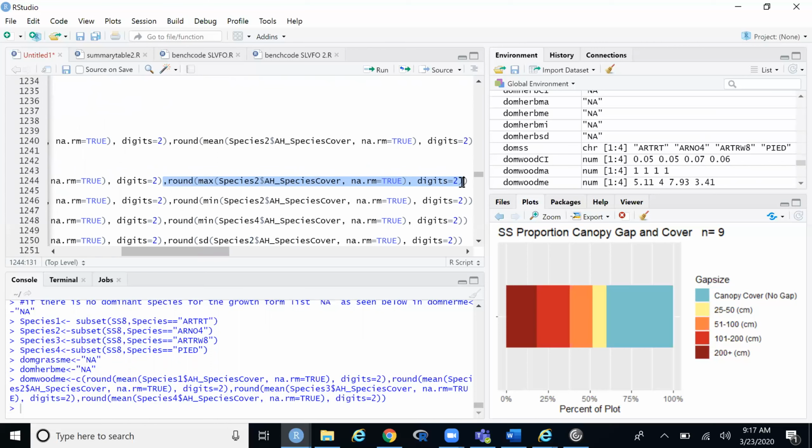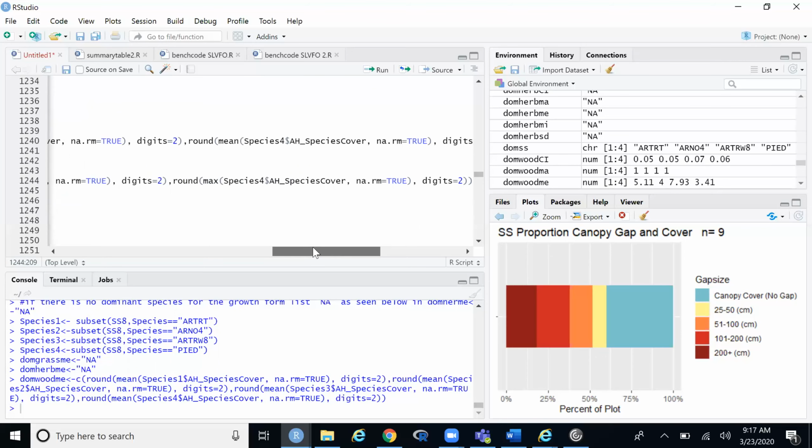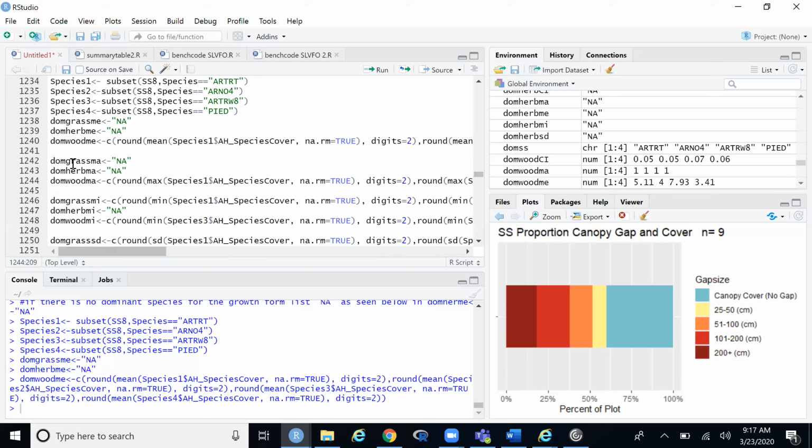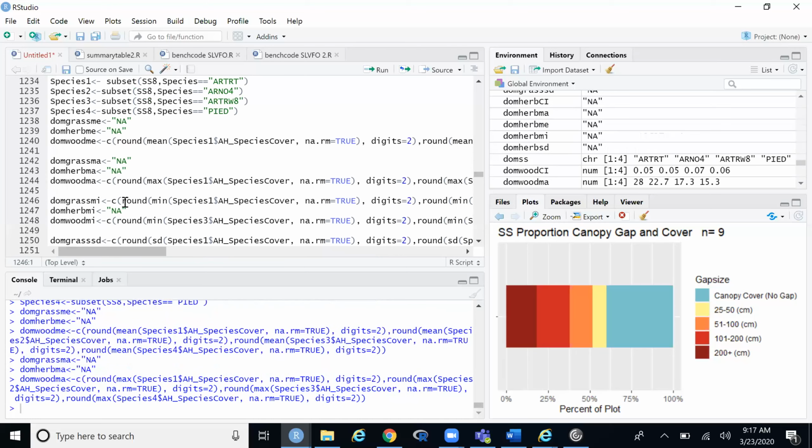Okay, and the reason why I always copy the same line is because you'll see that this code is a little bit different than the code above because we're making different calculations. So to avoid any errors, I would just copy from the exact same line. Okay, so now I'm going to change species 2 to species 3 and paste my final species, change species 2 to species 4. Okay, now that one's ready to run.